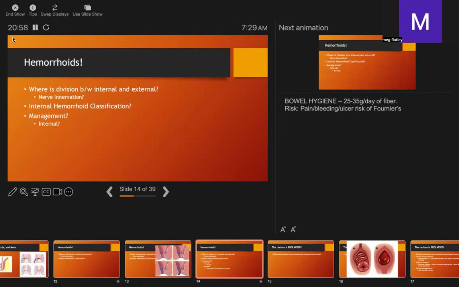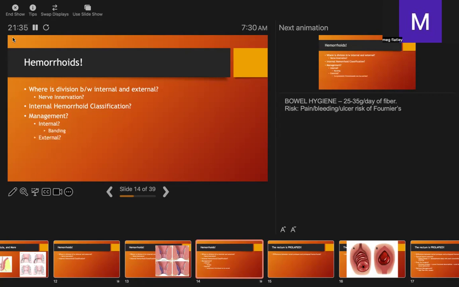All right, so what can you do for internal hemorrhoids? Banding. Sorry, I had to answer that silly phone call. So you can band them. What's the risk of banding? What are the complications? Yeah, correct. It can be very painful. It can recur. They'll bleed. Sometimes they can ulcerate, and there's a low risk of getting pelvic sepsis or Fournier's. Okay. So banding. Good job, guys.